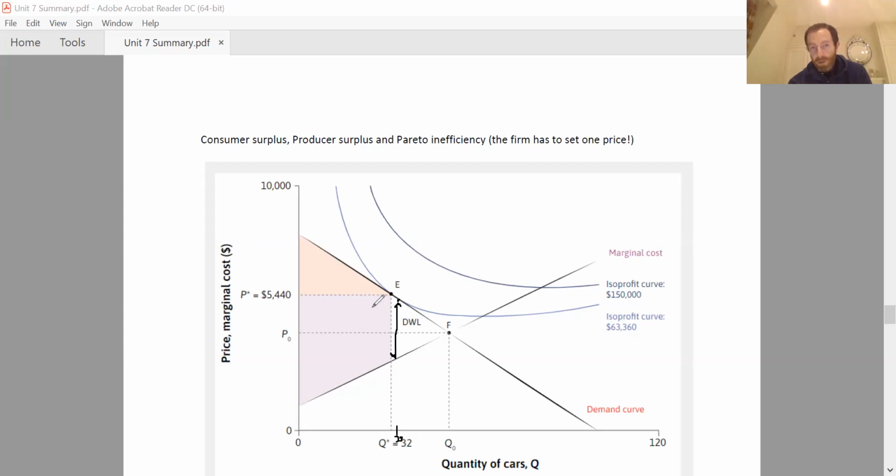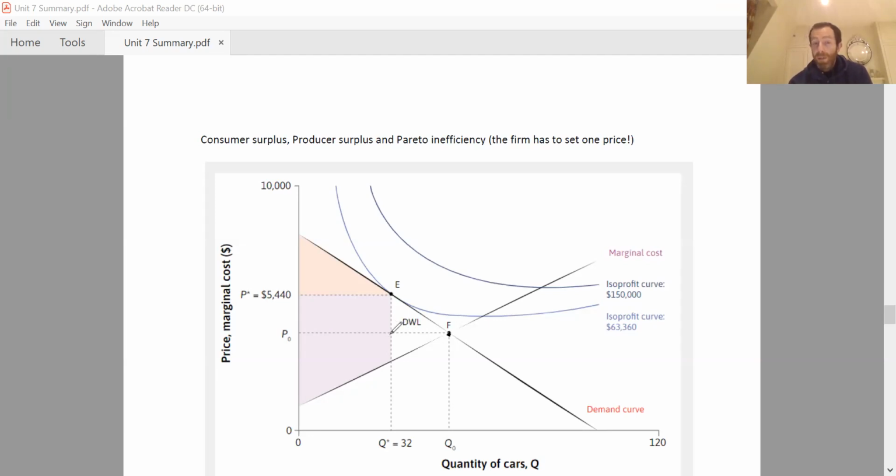And they don't want to do that because that would lower their possible profit, right? So that is why we end up at this Pareto inefficient quantity of output, because in order to maximize their profits, given that they have to set one price, they actually sell a quantity which is lower than the Pareto efficient quantity. So where is the Pareto efficient quantity? It's actually going to be right here, right? So it would be a quantity Q0, a price P0. And this would be Pareto efficient.